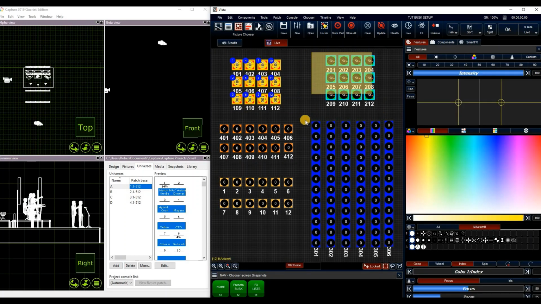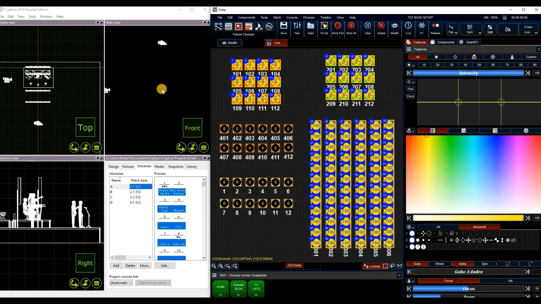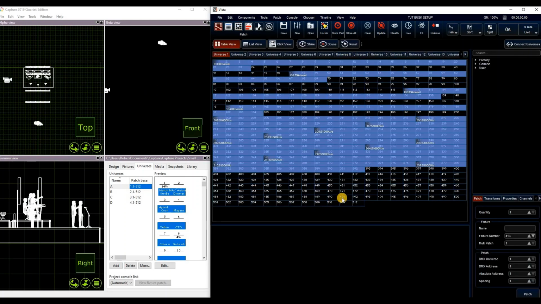Now at the moment, we're not connected, and if I try and bring up any lights, we won't get any response from Capture. So to do this, we need a way for Vista to send DMX signal out and Capture to receive it. Now, natively, Capture will be listening for a few different types of protocols, and you can go into the options and see exactly what different types of protocols it can accept. But the two that Vista can spit out that it will accept are ArtNet and Streaming ACN.